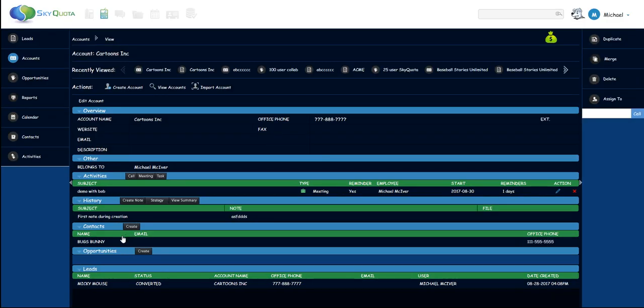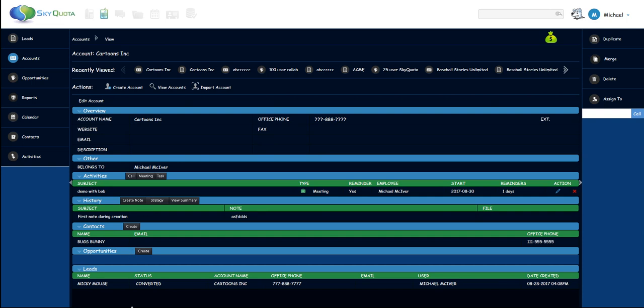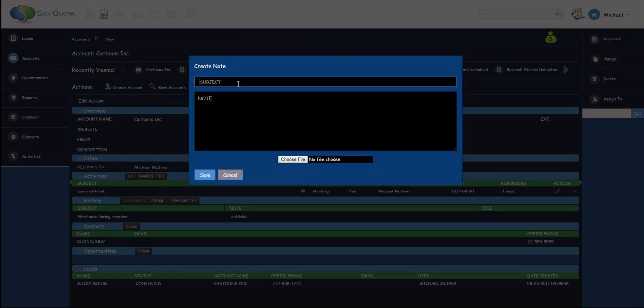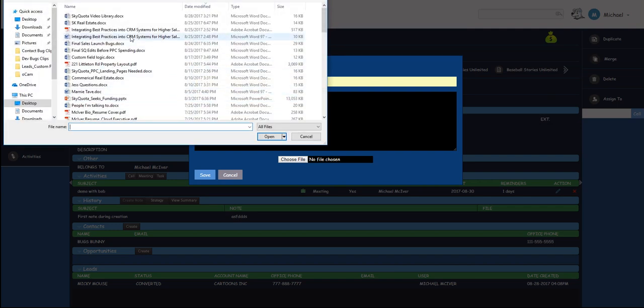Great. All right. Now I can get back to the original lead. Here it is. Right. I can get to the account. Any other leads that are underneath it will be here, or I might merge a bunch of stuff into this one account. Basic things, right? Well, basic to us, we're salespeople. Now, I might create a note. All right, here's the requirements, like I was saying before, and we'll upload that file.